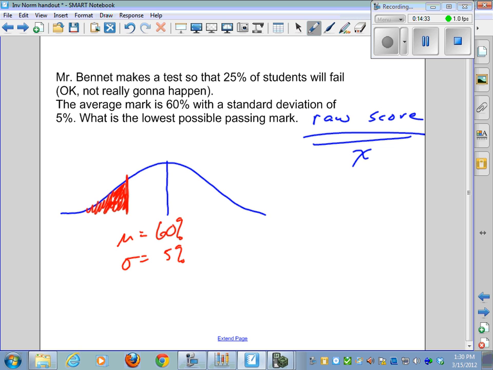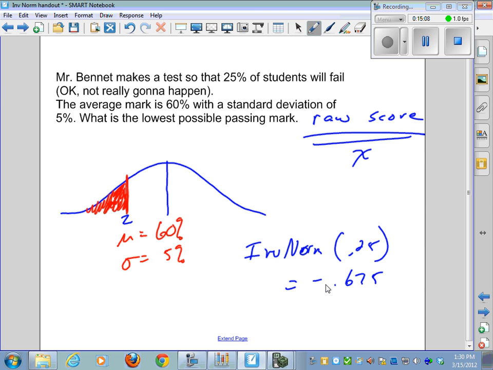So in other words, the bottom 25% is my shaded area here. I'm trying to solve for my corresponding Z-score. So what do I plug in? I go invert norm, and I didn't spell that very well. Invert norm 0.25, and what do you get? Negative 0.675. Okay, that seems about right. It's got to be negative. It's got to be below. It's not too far down. Minus 0.675.